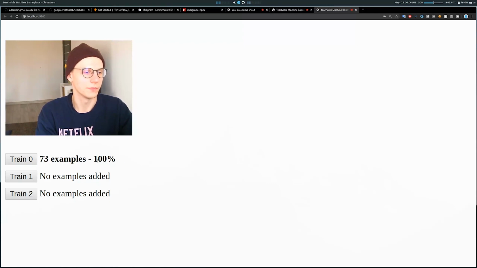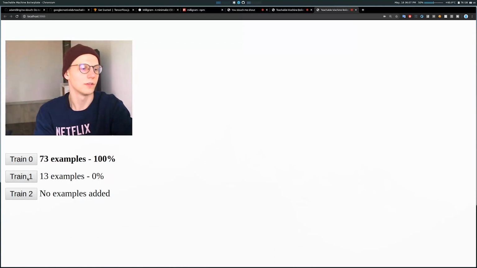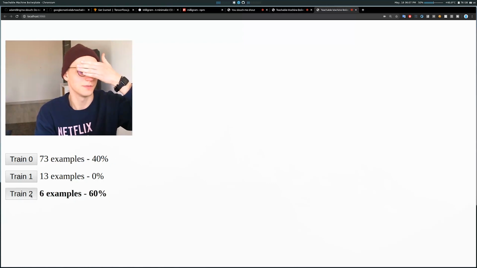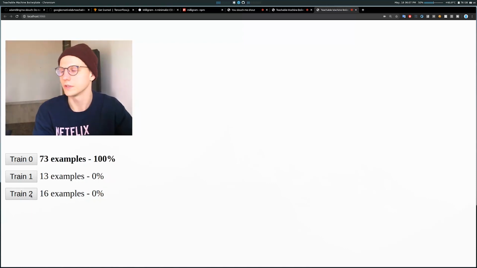The percentage here is the probability of the class. If you add another class, let's say with a hand, you'll see that it gets that quite well. And the same with the third class, let's see how it gets it. Cool. So you see it works quite well out of the box. Not quite well, it works perfectly. What we're going to do now is make two classes out of those three, add the additional feature of score calculation and then the sound, and change the style a bit. So let's get into it.